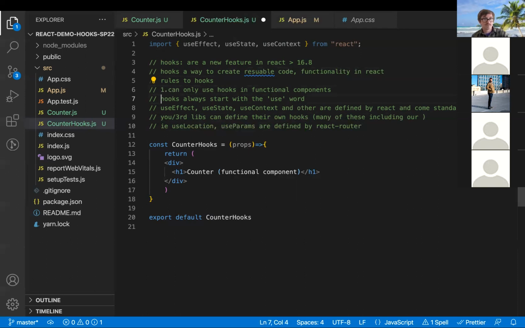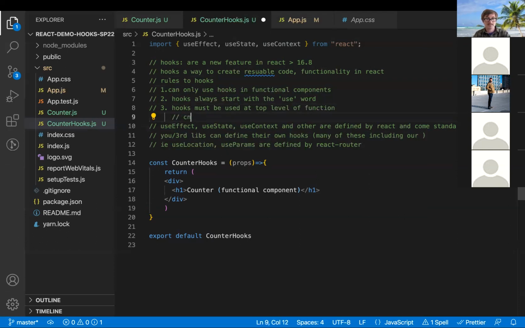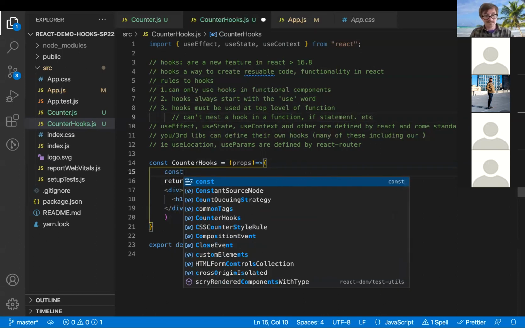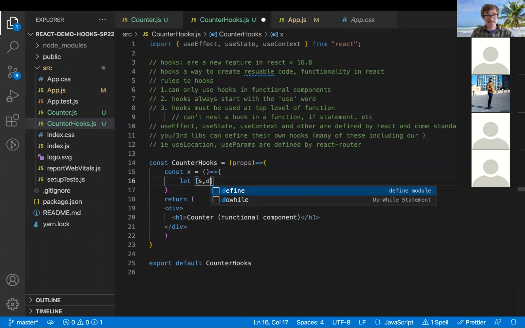So that's one rule. This is another rule. I'm going to do a third rule. Hooks must be used at the top level of a function. This means you can't nest a hook in a function, like an if statement, etc. I can't have some function inside of here like const x and say const [s, d] equal useState or useEffect or whatever.